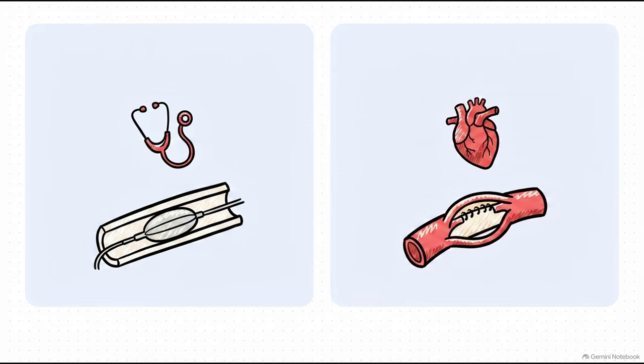While Type 4 is all about PCIs and stents, a Type 5 MI is strictly related to CABG surgery, coronary artery bypass grafting. Now, for a Type 5 MI, you're going to use the specific code I21.9. But, and this is an absolutely crucial point, if the Type 4 or Type 5 MI is post-procedural following cardiac surgery, coding guidelines require you to assign code I97.190 first. That indicates other post-procedural cardiac functional disturbances following cardiac surgery, and you have to sequence that before you code the MI itself. Sequencing is literally everything here.